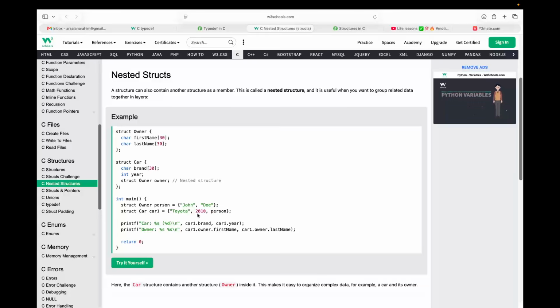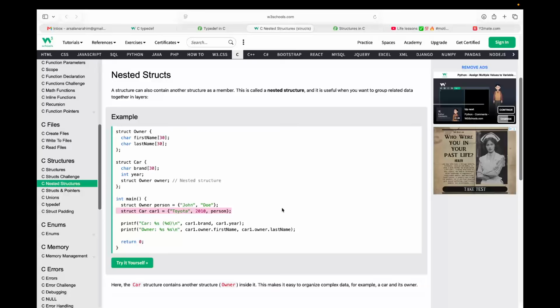Now remember one thing, you can't define this before that. So you have to first of all define the structure which is being used inside another structure. So person has to be defined before you are going to use it inside this car1. Now, this was the car, this was the owner, so car is referring to the owner inside it. And supposedly car was being taken up by some inventory inside the government's excise and taxation, then in that case, it will be another structure which will be taking in the structure of car. And car itself has the owner, which is another structure. So you can see nested structures, 1 and 2 and 3. This tree can go on.